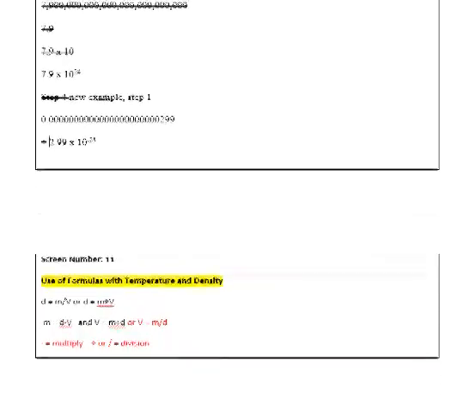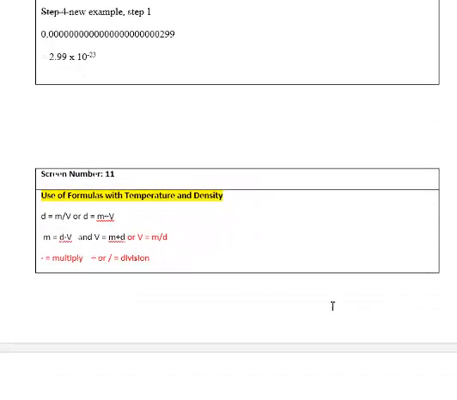All right, here we are: use of formulas with temperature and density. One thing I want to point out, this little dot means multiply, or if two symbols are right next to one another, that also means multiply. And then there's two different symbols for division, this division symbol or the slash. The slash is easier to write because of the way Word works. D equals M divided by V, or D equals M slash V, and the only difference is the symbol used. They both mean the same thing. M equals D multiplied by V, and V equals M divided by D. And then you can also include this here to be consistent with what I wrote up there, in that I showed the division using both symbols.